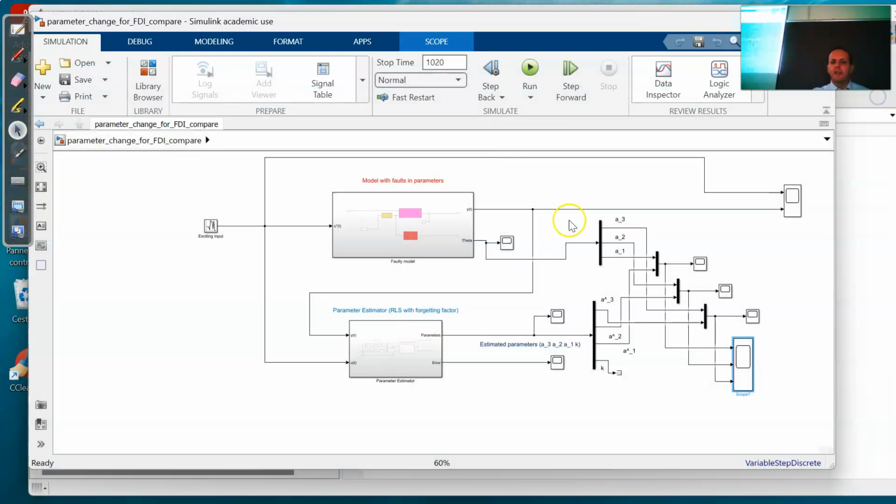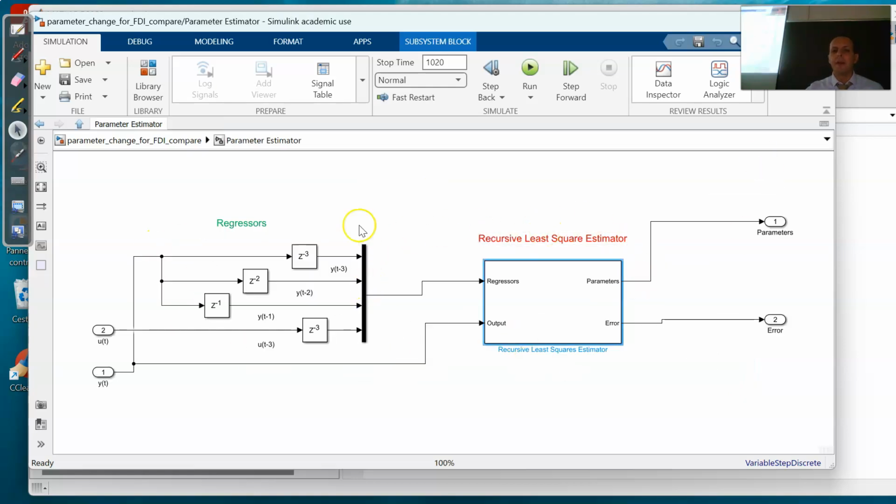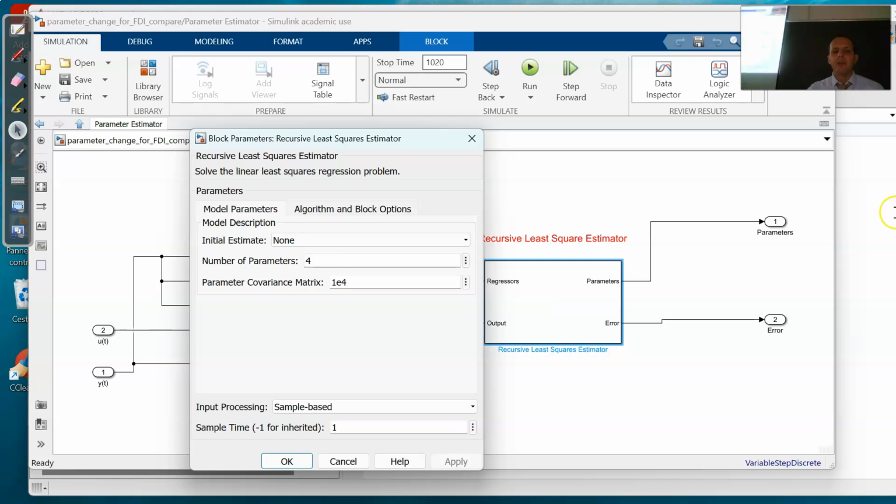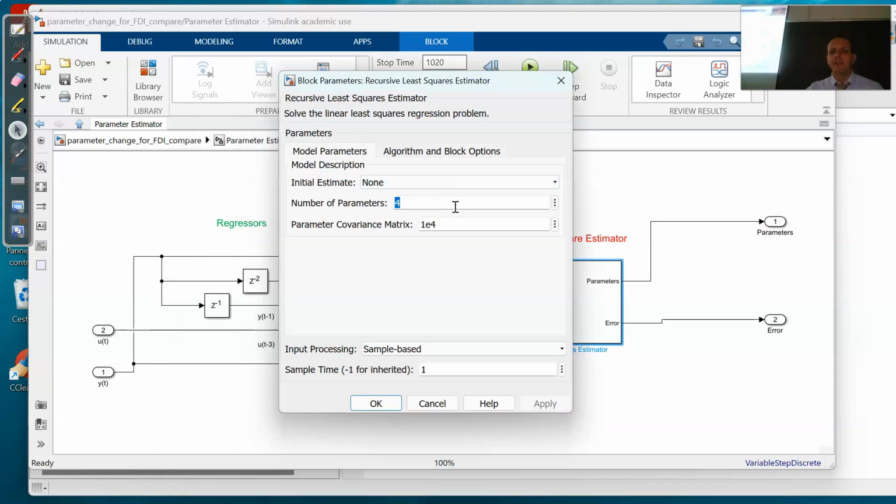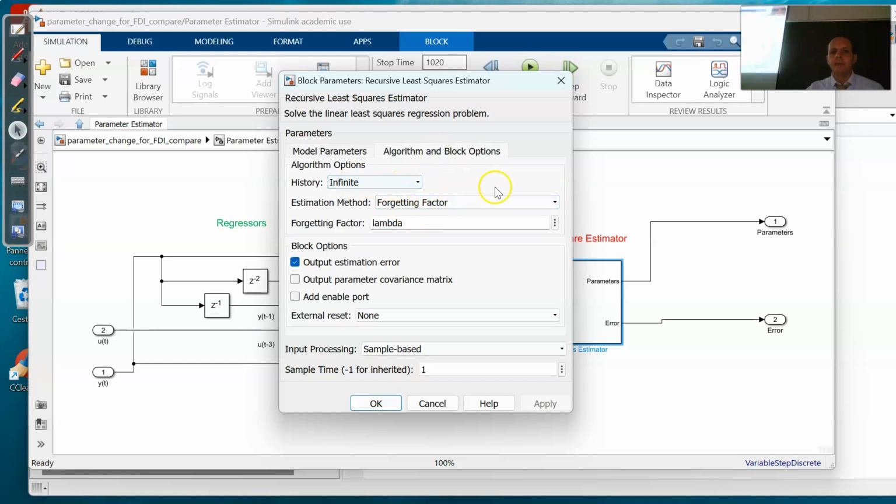So this concludes this example. This is a block that we are using in one of the next examples, and it will be used for the parameter estimation. So remember, when we use this block, you need to generate the regressor vector. You can easily modify it as a design parameter: you need to include in this block the number of parameters that you are estimating, which is the same as the dimension of the regressor vector. The sample time in this case was 1, so it's very simple. And you need to select the forgetting factor lambda.